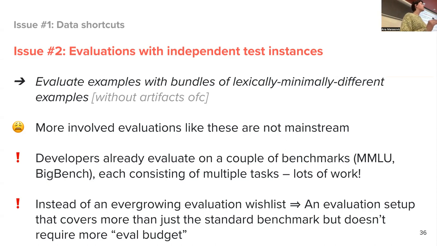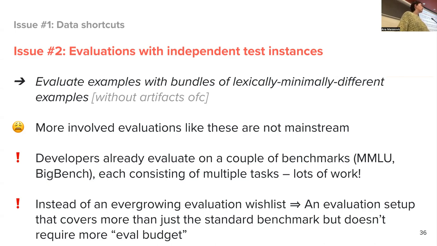The problem here is that these kinds of evaluations with consistency rather than accuracy are not really mainstream in our community. So when you open a new large language model paper, you will never see mentions of any kinds of consistency, right? And your suggestion for how to circumvent that could be, well, let's just force all of these people who develop these models to report the consistency instead of just accuracy. And we can all go to the president and say, listen, if we want to evaluate this safety thing, we better evaluate this in this way. I think that would be totally legit.